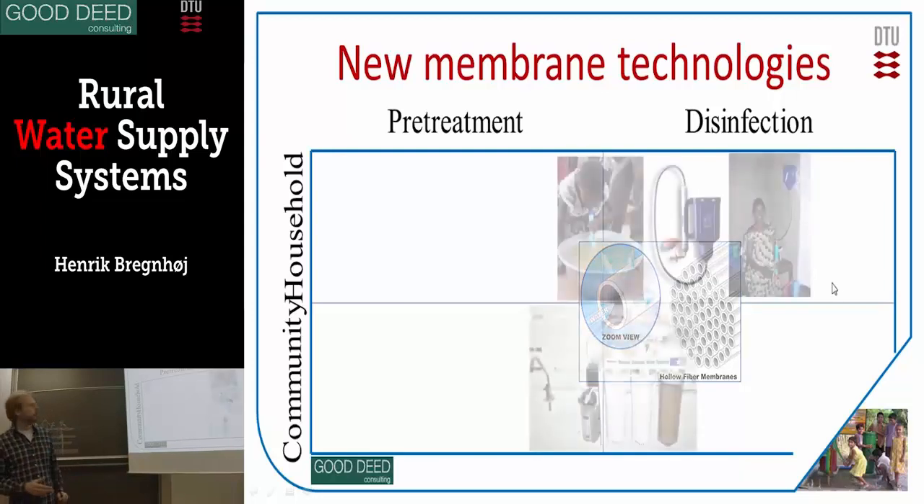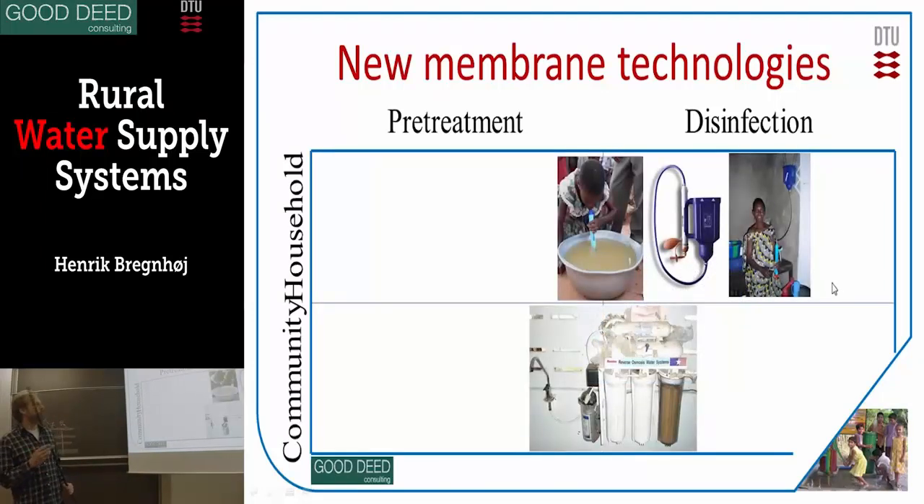There are some different designs. A very well-known one is invented by a Danish-based Swiss company — it is the LifeStraw, which you have probably seen. You can actually suck water up from very dirty water; inside there is a lot of technology, but the main thing is the membrane filter, plus some chemicals and silver components killing the bacteria. So it is a little bit of a water treatment plant inside such a straw. It is also made in a family version where you have water up top running through a filter with membranes.